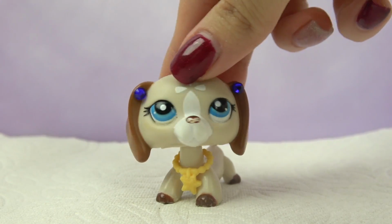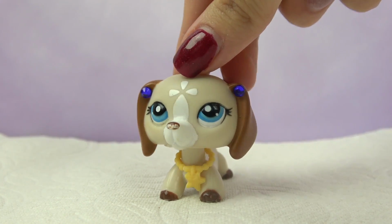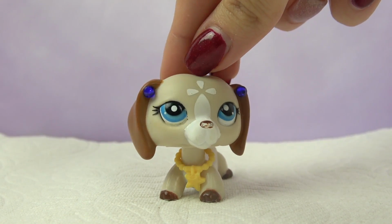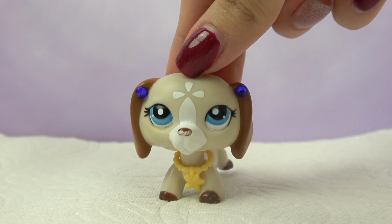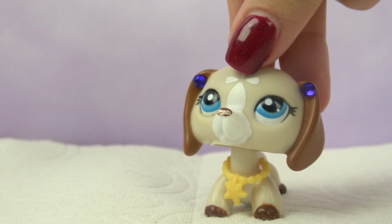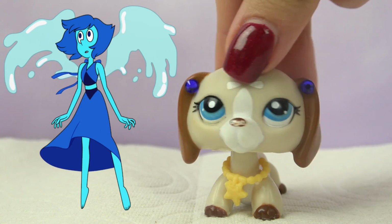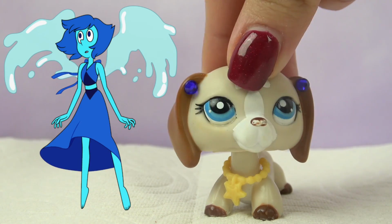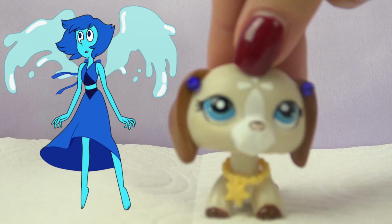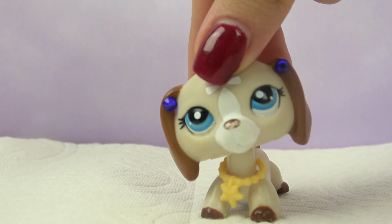So again, as you may have guessed by the title, it's going to be another Steven Universe custom. And today we are going to be customizing my favorite character in the show, Lapis Lazuli. So in the show, Lapis Lazuli is a type of gem that has hydrokinetic powers, meaning that she has the power to control water, and also can summon water wings from her gem, meaning that she has the ability to fly.